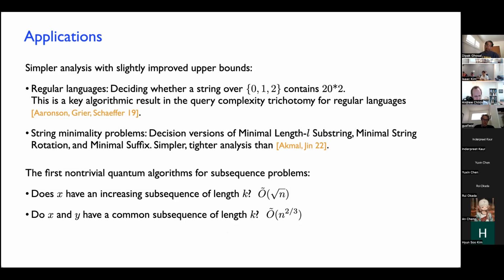Okay, so these are the applications that we know so far. I'm hopeful that there will be more applications of this framework, but this is the state of the art. So what I would like to do for the rest of the talk is just go through some of the ideas that go into applying the framework to these problems.